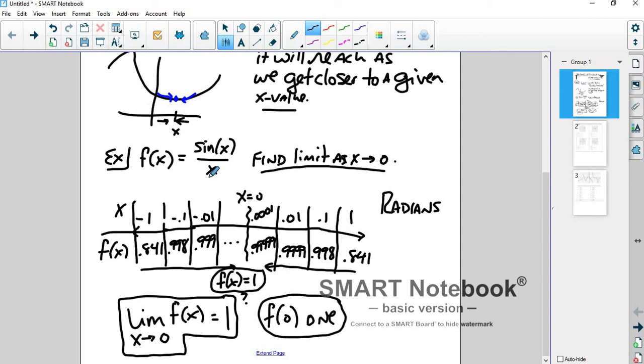It just cares about what you look like. All right, and it looks like the function is going to a y value of 1 as x approaches 0 if you plug numbers in, even though when you actually get to 0, it just goes away, right? There's nothing there because it's not defined.